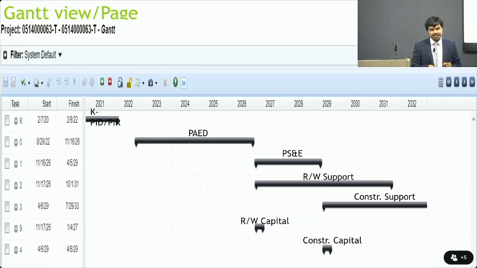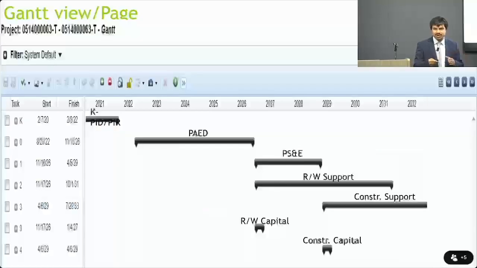I do want to mention really quickly, this technically applies mostly, like you said, to SHOPP projects. There are circumstances where it might not look like this. For example, the Clean California projects had PS&E and PAED at the same time, so you would have to modify the logic for that. But generally, for most projects, I feel like 95% of the projects we work on, there are some instances when it might look different. So you just have to know what you're working with. That's my point. Thank you.